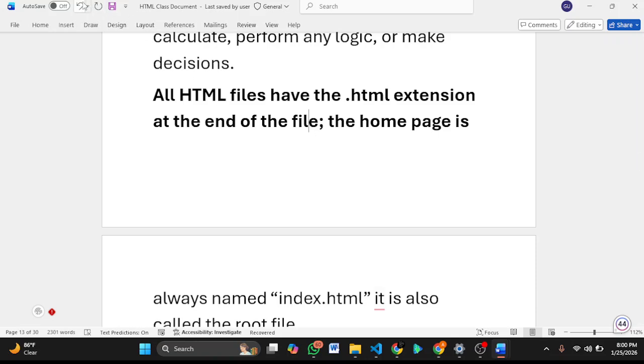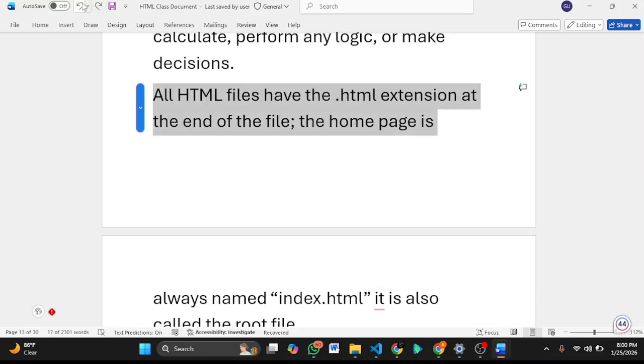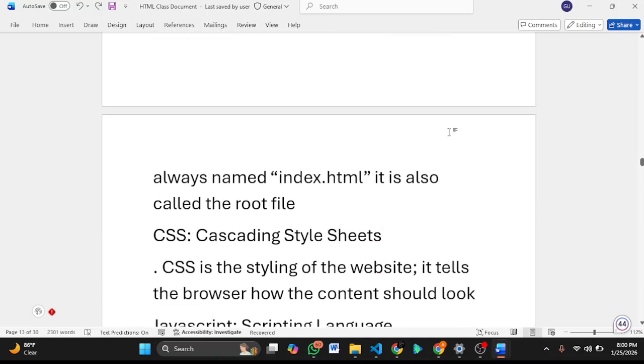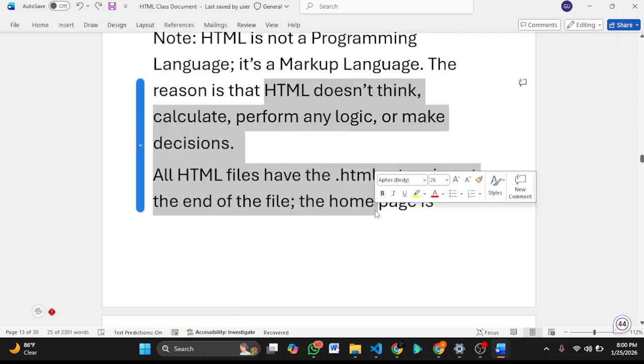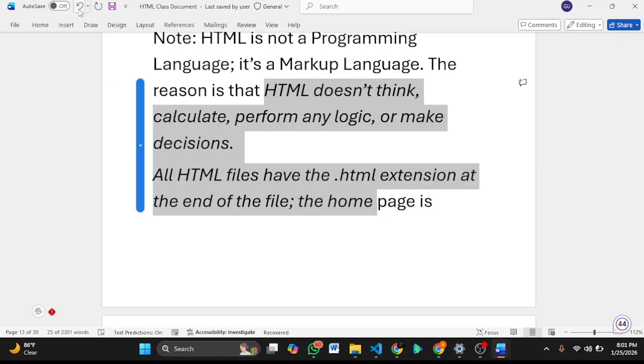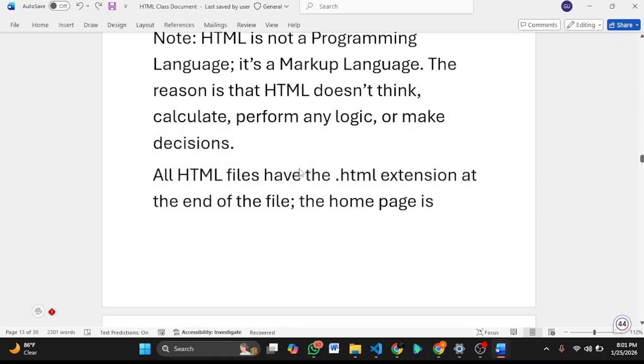So these are ways in which we are telling our Word document, "We want to do this to this content." Everything we write here in plain English is called content. We're telling the browser, or in this case our Word document, that we want to do this with this content: make it bigger, make it bold, make it italic. All these things are how we structure the Word document.